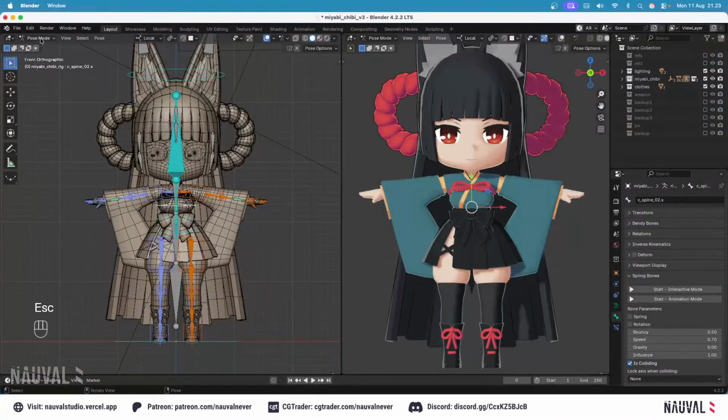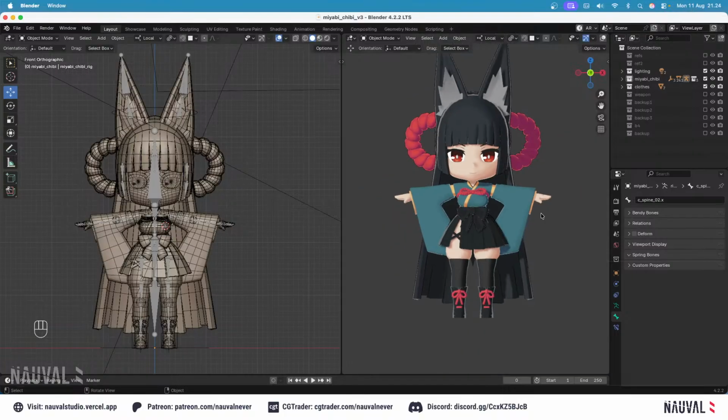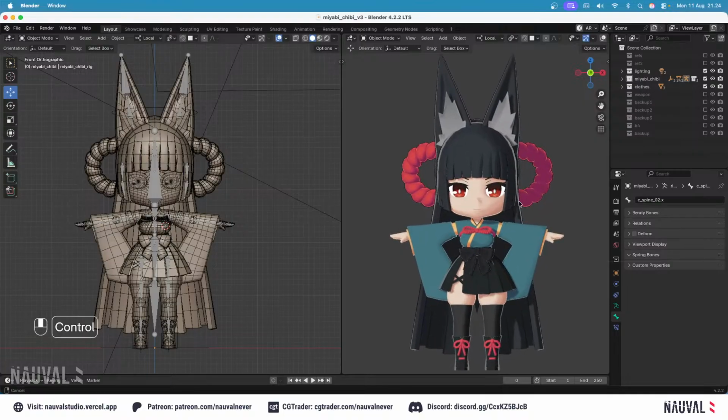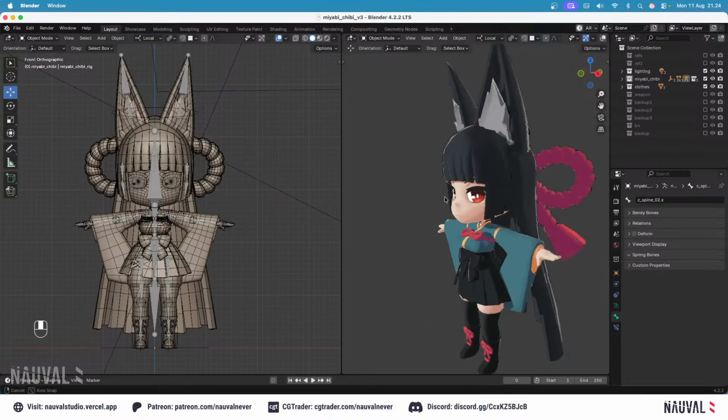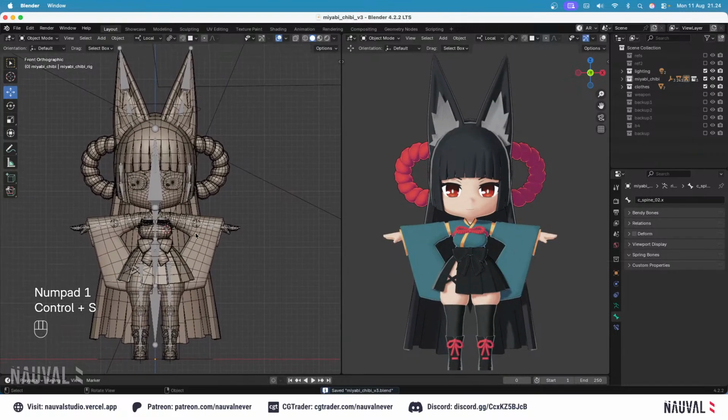Alright guys, I think that's pretty much it for today. I know it's much shorter than the previous stream, but I'm currently running out of time because I need to do something after this. But I hope you learned something from this stream. I will continue rigging the character tomorrow, so if you're interested, feel free to join tomorrow's stream.